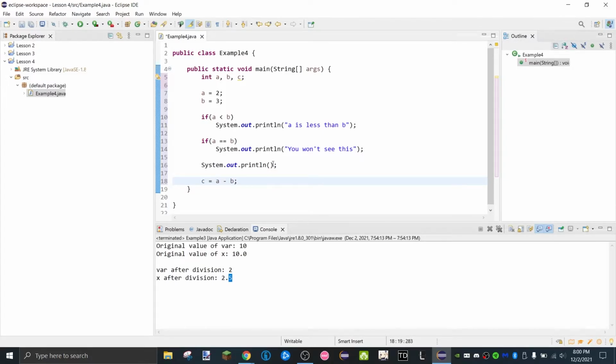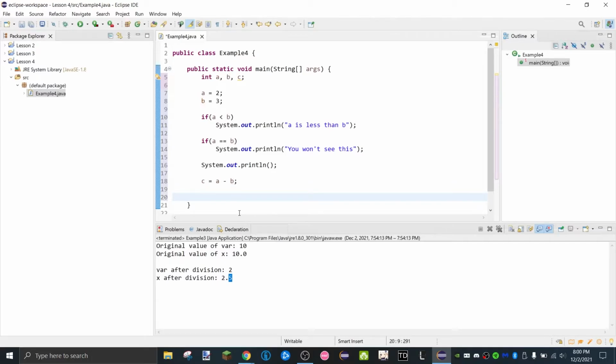You will recall that we do have this last variable C, which we haven't defined yet. So it's declared, but it's not defined. So we're going to use, again, this assignment operator, not the comparison operator, the assignment operator. And we're going to say C equals A minus B. So Java is going to go in here. It's going to say A is 2, B is 3, and then it's going to say 2 minus 3 is negative 1. And then it's going to say C equals negative 1. And that's how that line works. So A minus B.